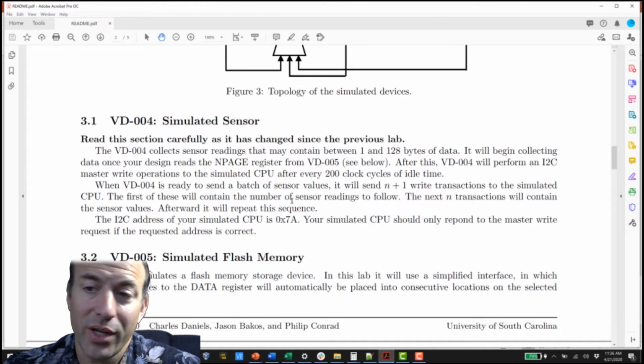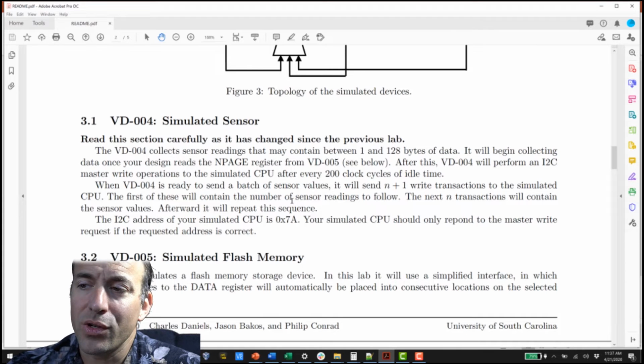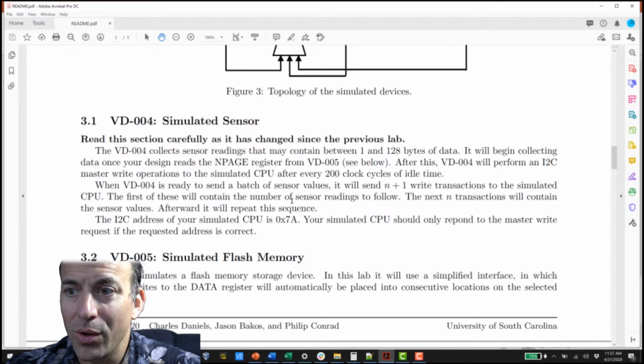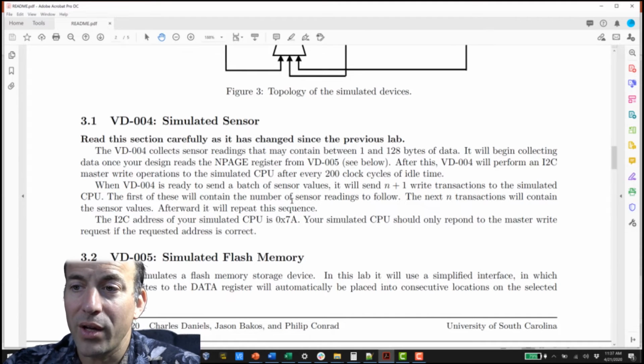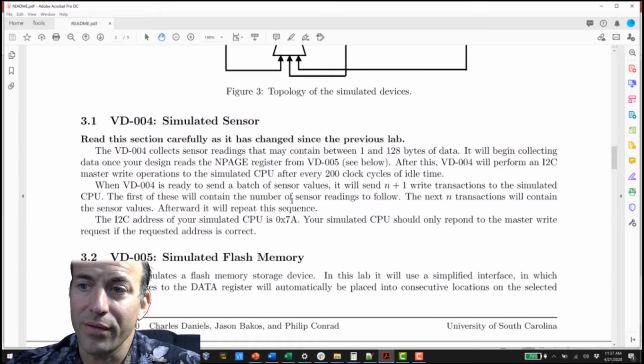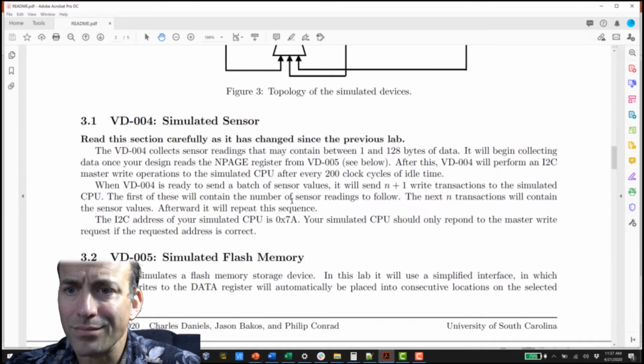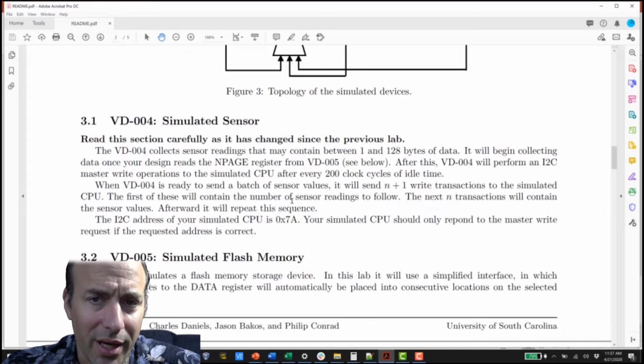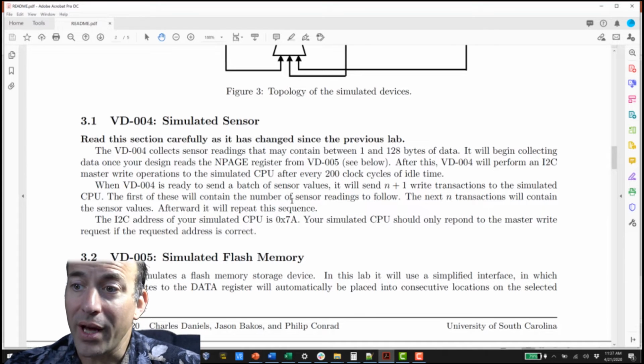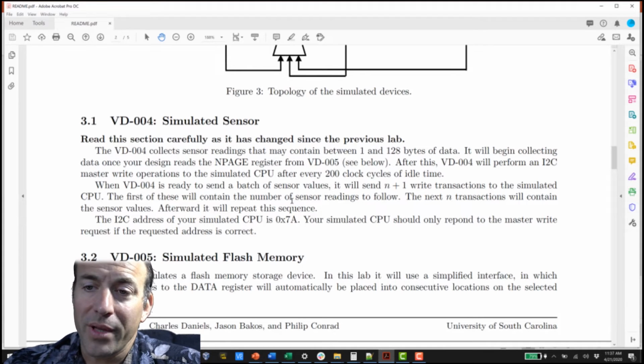After your CPU reads the number of pages register from the flash device, the VD004 will perform I2C master write operations to the simulated CPU after every 200 cycles of its idle time. When it's ready to send a batch of sensor values, it'll send n+1 write transactions to the simulated CPU.